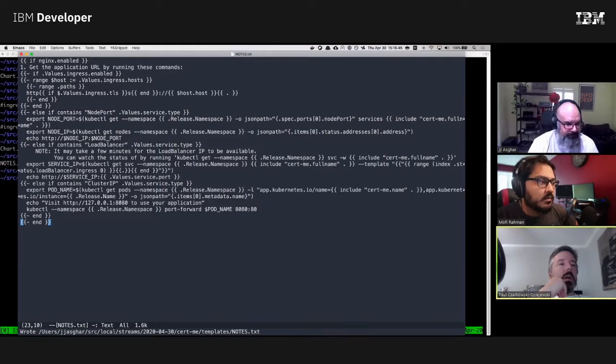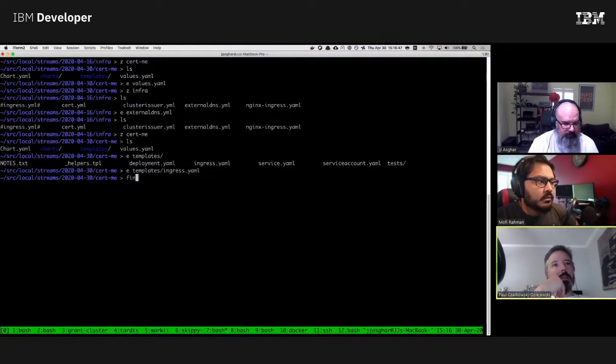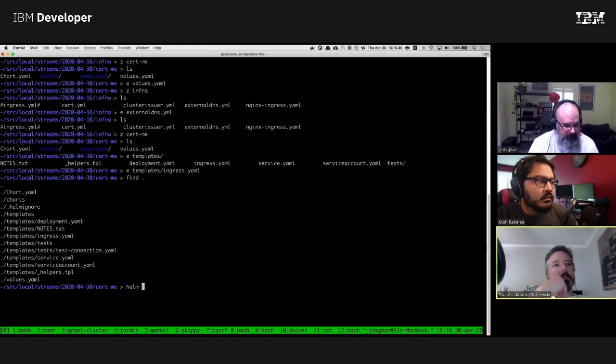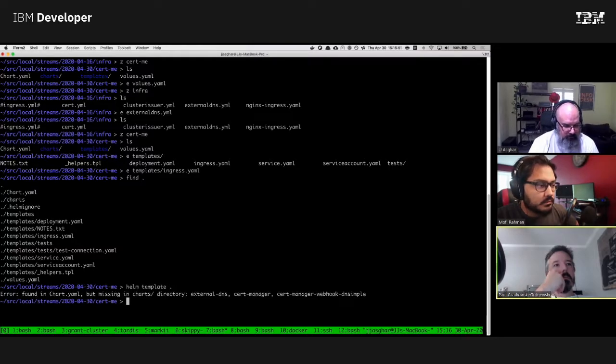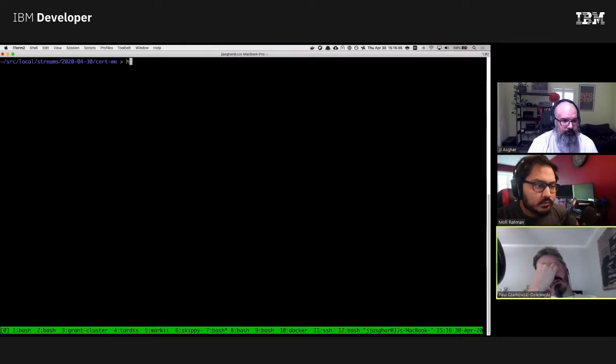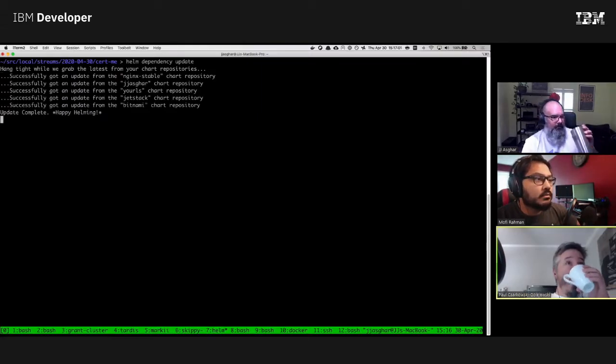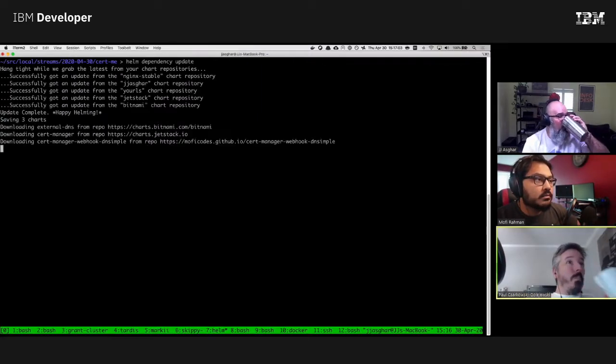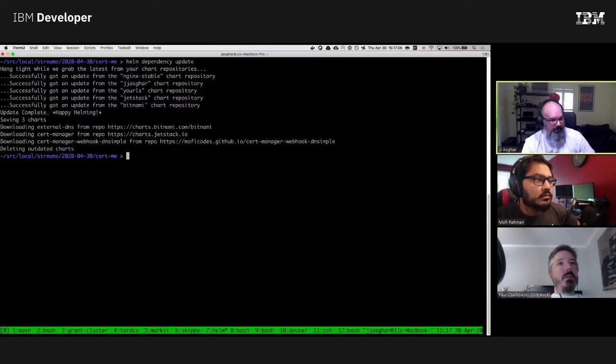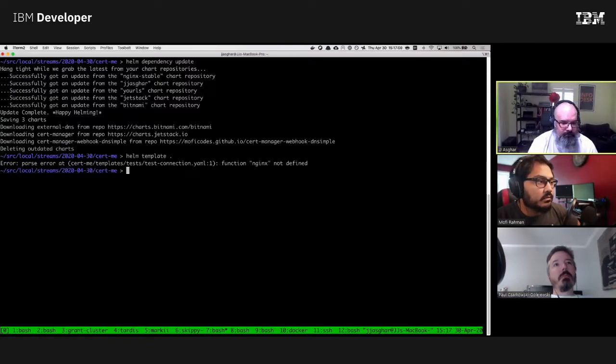Good. And then just run helm template dot. Okay, so do a helm dependency update. That looks good. Marvelous. Now do a helm template dot. Interesting.